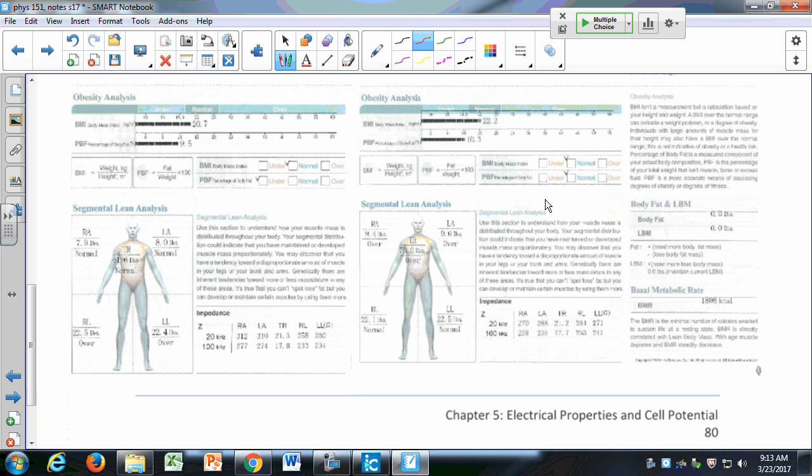But also notice this scanner gives you a distribution of your mass over your body. I used to cycle a lot, and so my legs, it says, are over what they should be. They weigh more than the rest of my body with regards to the rest of my body. This isn't me, by the way. This is just a picture. I'm not sure if y'all are confused about that. Whereas over here, after I started lifting weights, notice the upper body, which I had really begun focusing on because I was having back issues and other injuries. My upper body then became over, and my legs had become sort of normal.